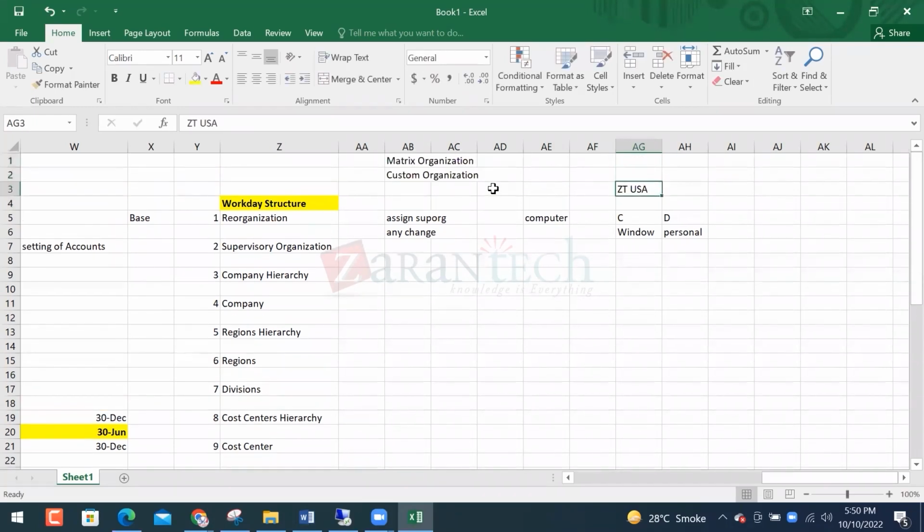So, whenever any transaction happens, I open up my ZT USA company and then submit those transactions, like purchase cell phone and some cell billing. So these are the transactions that I normally have there. But how do I correlate with this computer terminology? For example, in your personal folder, you have office tasks and then you have a personal trip task.